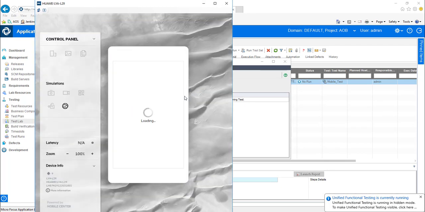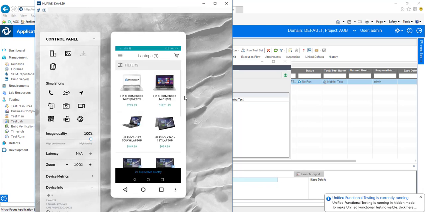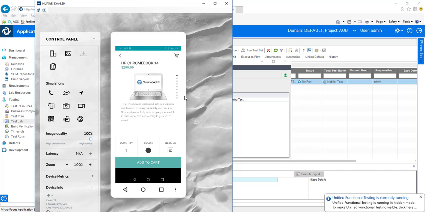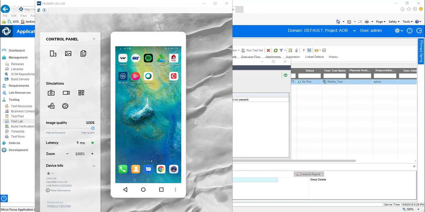So this is full integration of application lifecycle management with a live device plugged into a laptop and being managed through a mobile center with multiple apps, multiple devices on a central managing location. Now with the power of video recording, I'm going to pause and run it again as soon as we are finished.